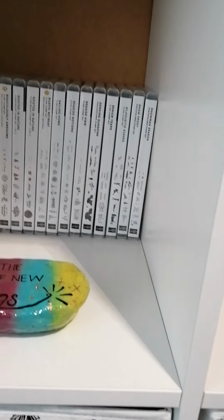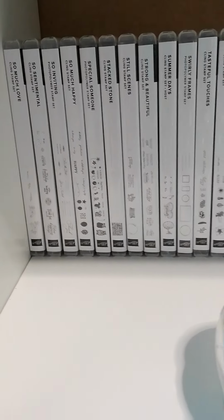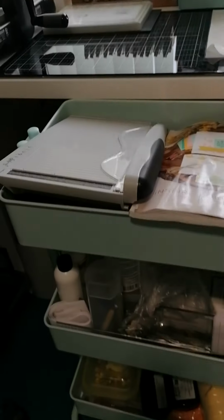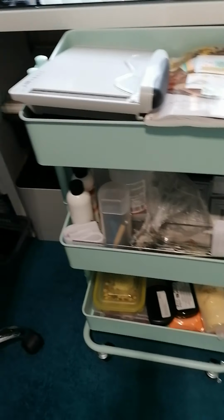Dry brush, can't think what the other ones were. Oh, yeah, stacked stones. Can't think what the other one was. There were three altogether, and there's three out of the old book. I'm not sure.